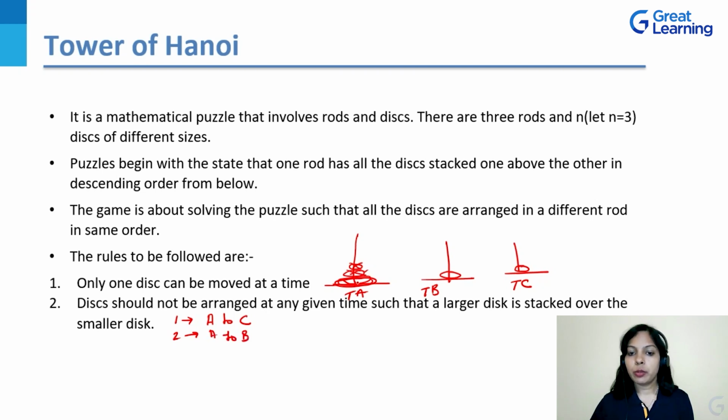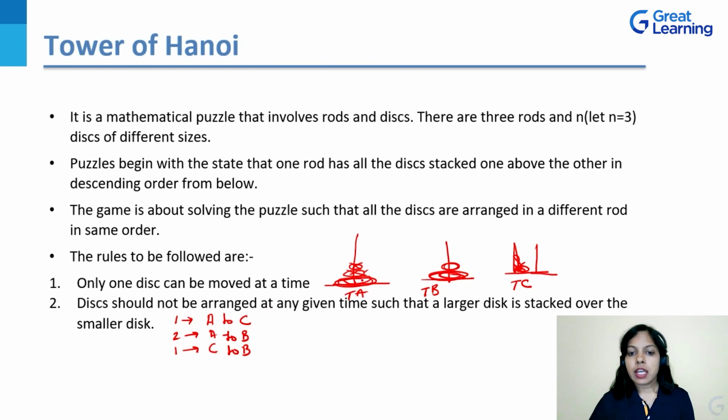Understood? Now all three towers have one disk. From tower C, this is the smallest one, disk one. So this will be moved to tower B now. I can arrange this because this is the second largest one and this is the smallest after that. Larger and then smaller, so it can be stacked in this order. So I move this one from here to here. So disk 1 is again moved back from tower C to tower B. Getting it? So now tower C is empty. Nothing is there in tower C. I'll draw it again here.